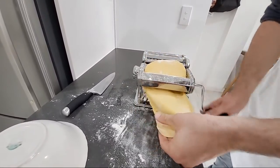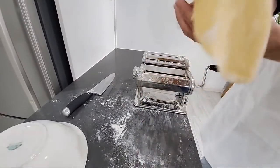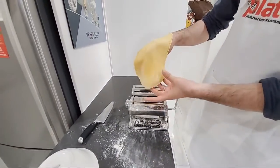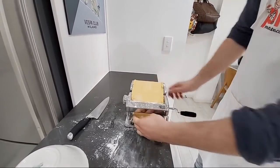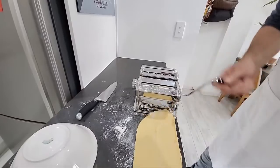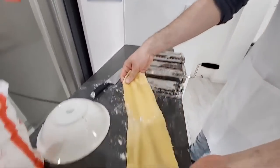We love your food, you are great. Oh, thank you. Can you use the same technique for ravioli or tortellini? Yes. Basically, this dough is the base for ravioli, for tortellini, for any pasta. New Zealand, Scotland. Oh, wow, Scotland. What time is it? Very late in Scotland now. Ciao a tutti. Saluti da California. Ciao, California.